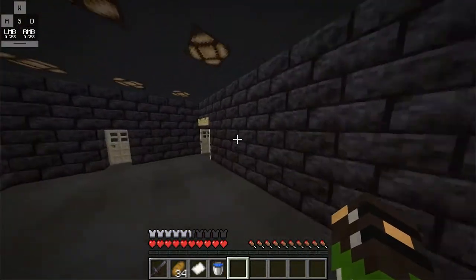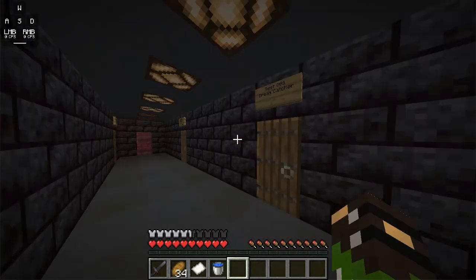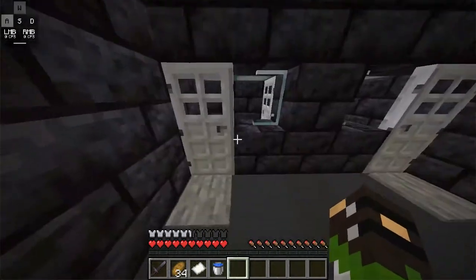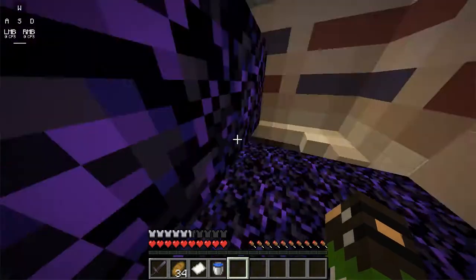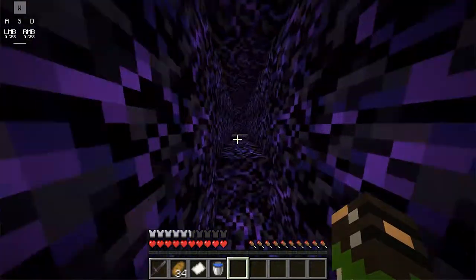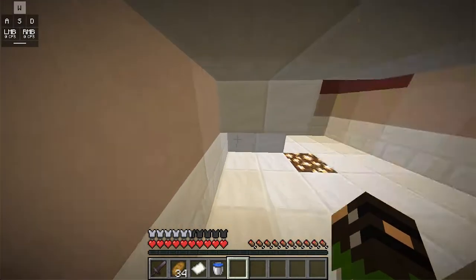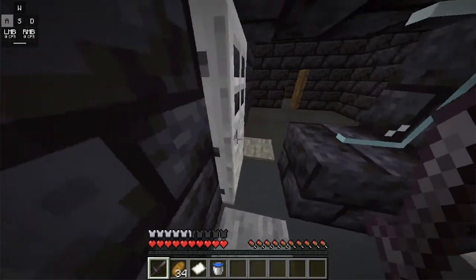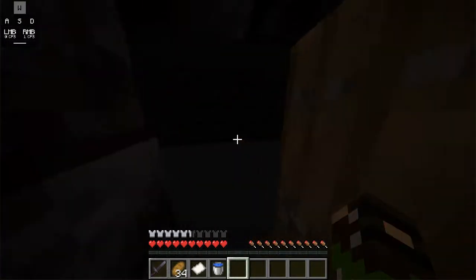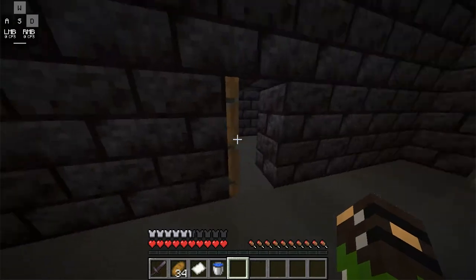Interesting room. I guess we're going this way. Dreamcatcher. Oh. No. I don't want to be here. No, thank you. Oh, I had a dream. Okay. Teleportation. Wonderful.